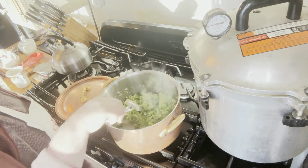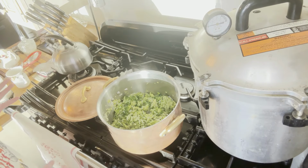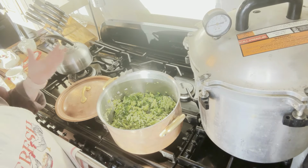Broccoli's starting to soften, so I'm going to go ahead and add in some homemade bone broth. And again, you don't have to use homemade. Use whatever you have on hand. Home cooking isn't about everything having to be homemade. It's whatever you have on hand, whatever you can do at that point in time. Whatever bandwidth you have is what you have at that moment. And some people like to skim off their fat. I don't. I just leave mine in, and that is that.